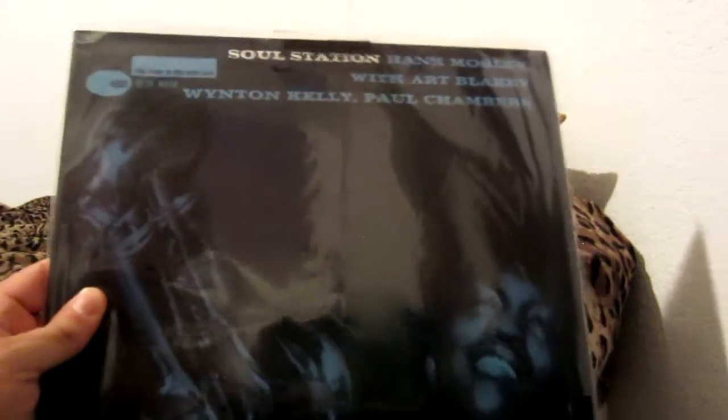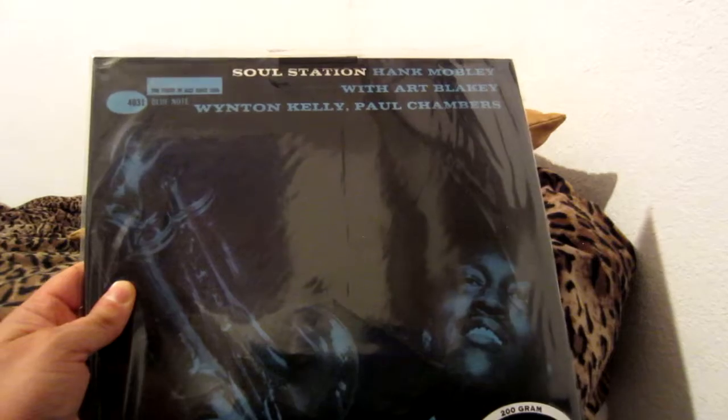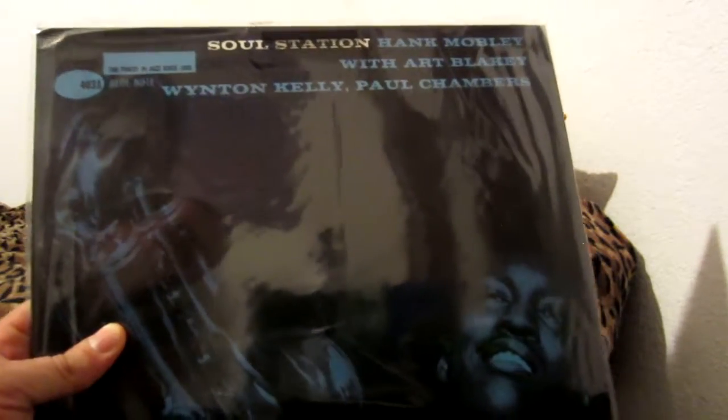One interesting fact about Classic Records is they were known for their classical album reissues — specifically RCA's Living Stereo classical series. Analog Productions is now putting those out through the Quality Records plant. Even some of the big labels put out audiophile-quality or high-end reissues, maybe not quite up to the standard of dedicated audiophile editions, but close.